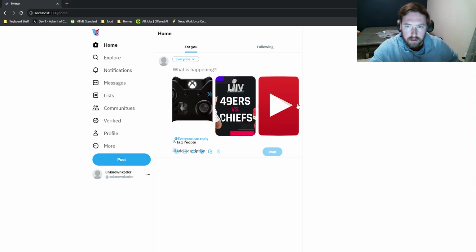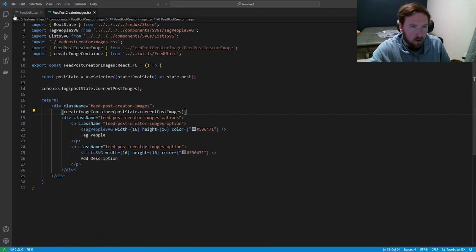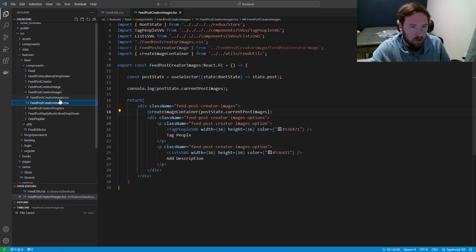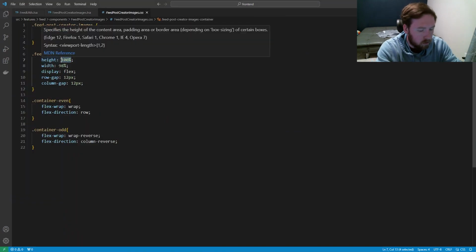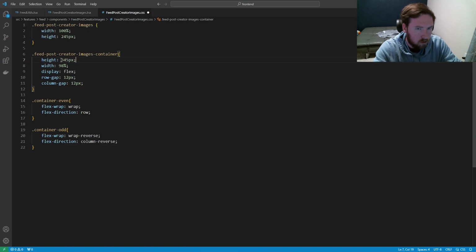As you can see, it's not quite working because there is something we need to change in the CSS that we will change in a second. But let's first go ahead and fix the CSS. So there's one small thing in the CSS we need to change here. So back in here, and this is going to be, I believe, in the post created images.css. So instead of height 100%, we need height 345 pixels. And that is the biggest difference other than the height here. This says 245. The other one says fit content, but I believe that's fine. So let's go ahead and try once again.